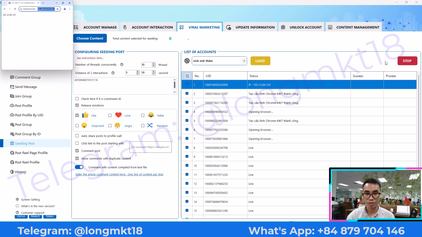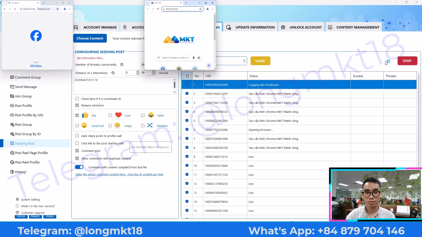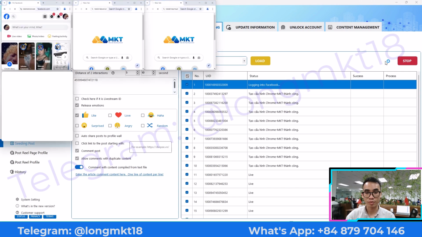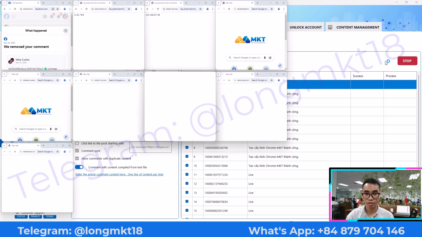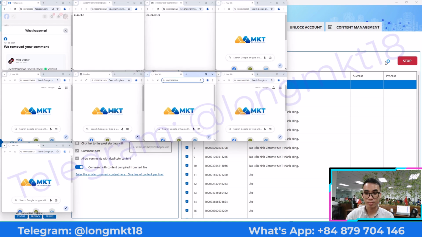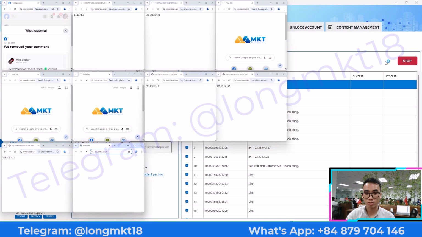You see the software will automatically open the account and then log in to every account, and then go to the video Reels you want to interact with. You can watch the screen for more.